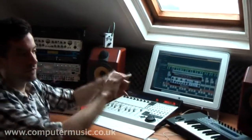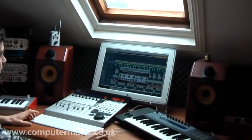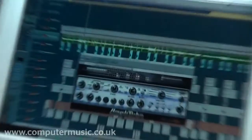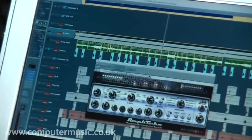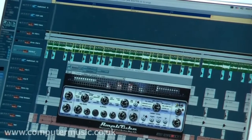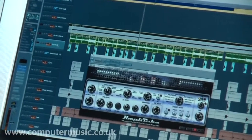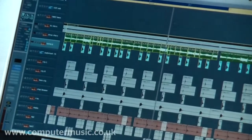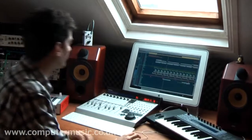Rather than processing this one, having that one sprinkled over the top of it gives it a bit more flavor. That's it just on its own. With this second layer, you get this. So yeah, that was the basic start of it.